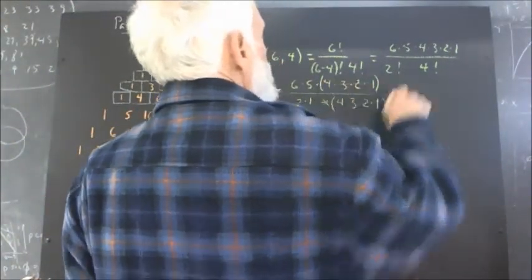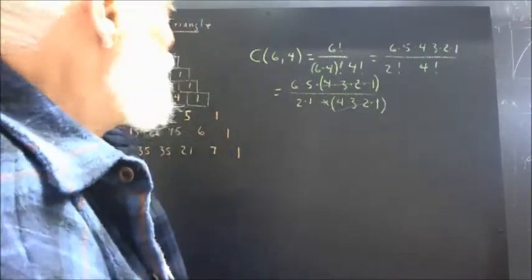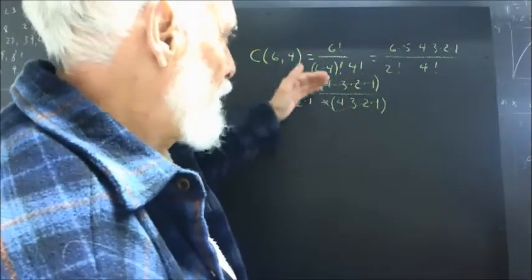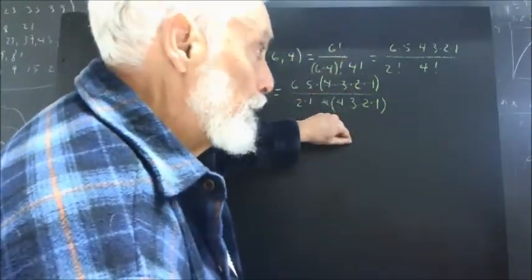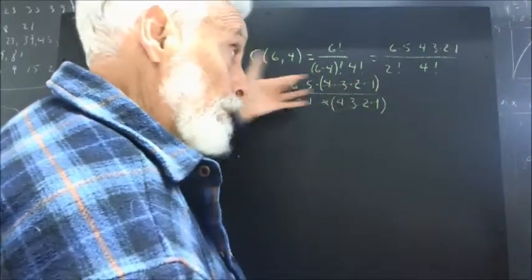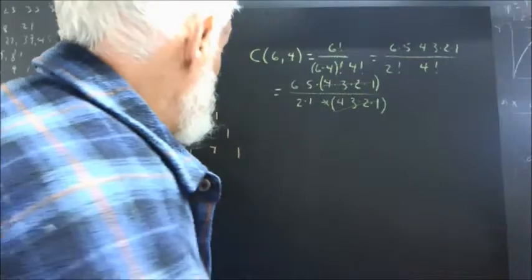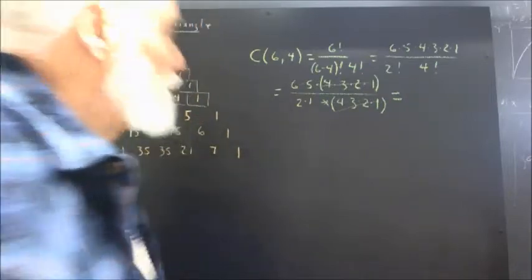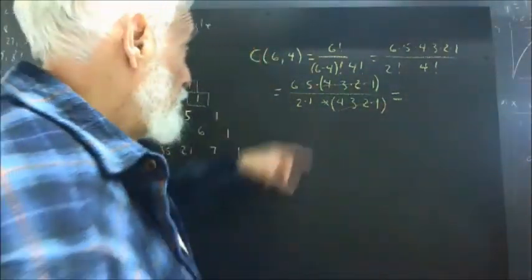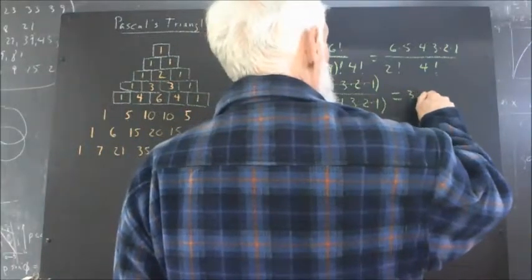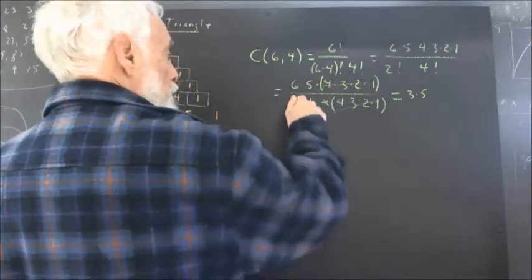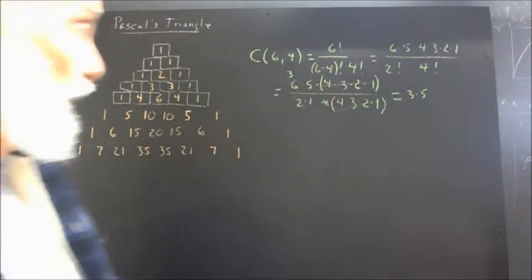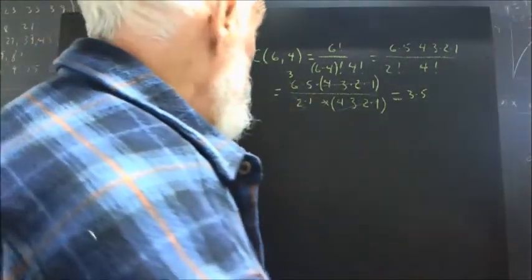Now, people love to cross things out, but they do it wrong, and I don't really like it. But I'll kind of do it anyway. So these things go away. But they go away not because you get to cross things out. They go away because when you divide this by this, you get 1. And then when you multiply whatever you got over here by 1, you just get whatever you got over here. Now, 6 times 5 over 2 times 1 reduces down. 2 divides 6 3 times, and you have 5. So you end up with 3 times 5. Now, that's valid. If you want to cross this out and get a 3 here, just be sure you know why you're crossing them out. Understand what we mean by division and so forth.